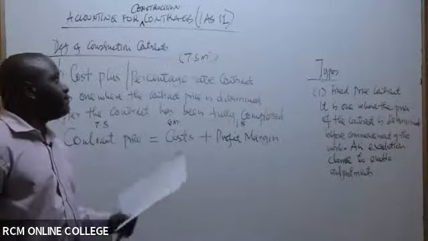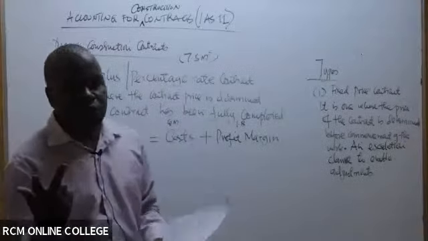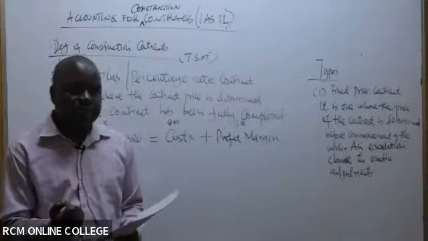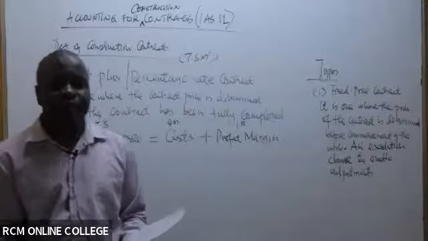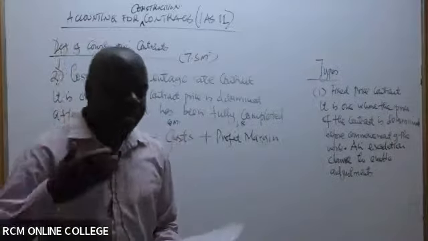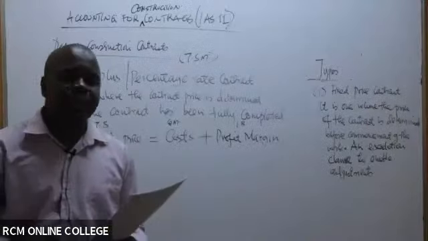Remember, we've said in accounting for long-term contracts, there are two major objectives you are looking for. You are looking to determine how much you've made as a profit as a contractor for each and every year. Number two, you are looking to know at the end of each and every year what is the work in progress you'll be continuing with the coming year.